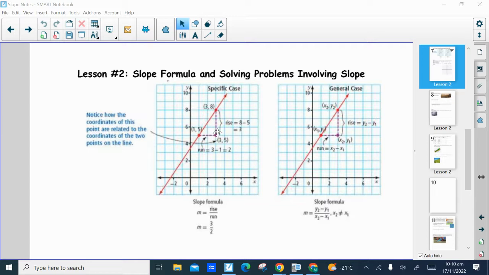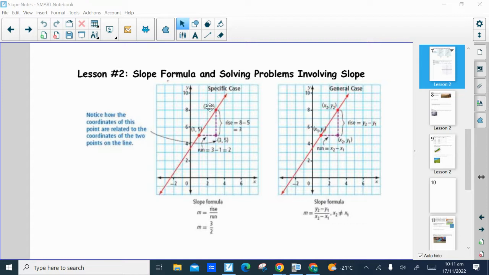So the triangle is drawn there, and also we've written the coordinates of the bottom right-hand corner of that triangle. The x value is 3, the y value is 5. The x value is the same as the x value directly above it, because to get from this point down to that point, you don't go left or right. So the x values don't change. Also, to get to this point from the (1, 5), the y values are the same, because you don't go up or down to get there. You just shift over to the right.